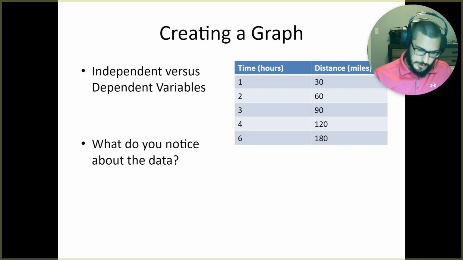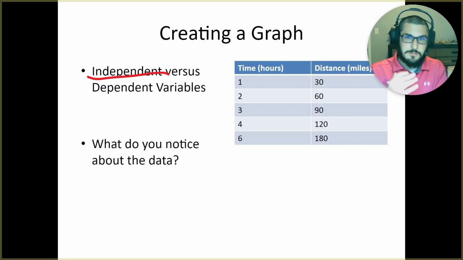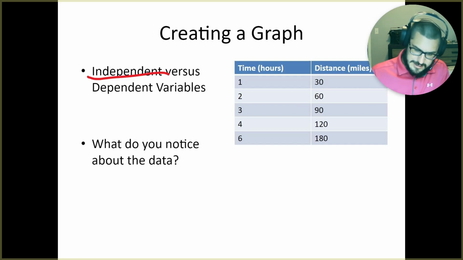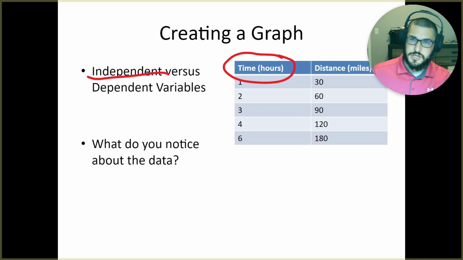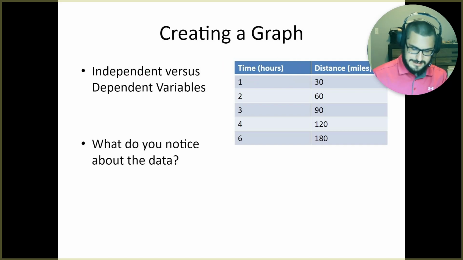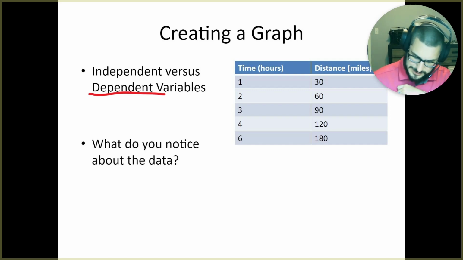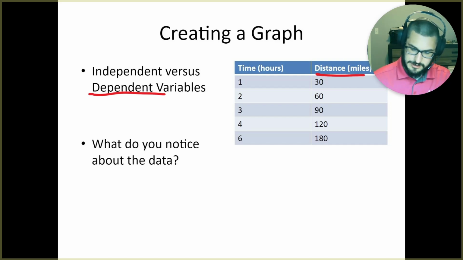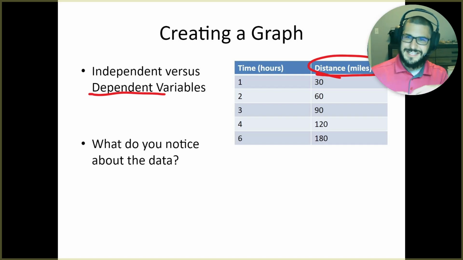So the independent variable is whatever is the thing that changes on its own. That's the primary thing that's changing. In this case, time in hours. Time in hours is the thing that is going to change and then cause a change in the other thing. That change in the other variable is what helps us know what the dependent variable is, because it's dependent on the independent variable, right? So in this case, when I change my time, that changes the distance that I've traveled. My dependent variable is the one that is changing because of the other variable.